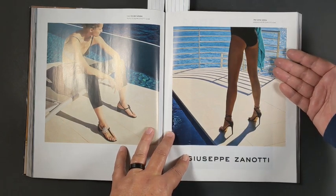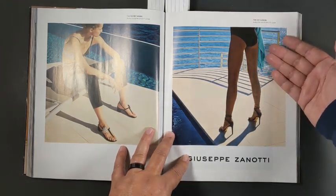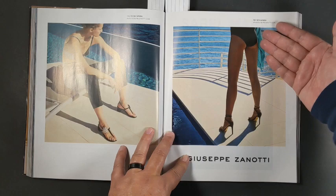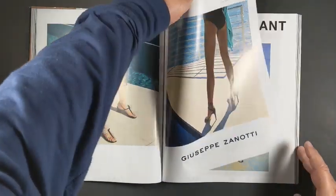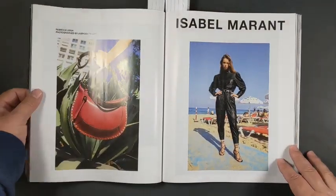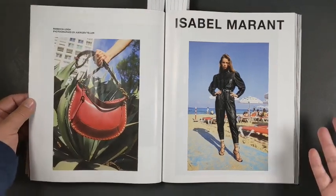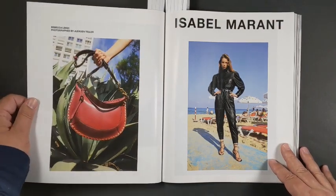The 80s was the decade of the supermodel, and they look like this: Paulina Porizkova and Cindy Crawford and Elle Macpherson, right? I could go on and on about how all the 80s supermodels look like this, and now we've got all these little 100-pound girls. I don't want to criticize them if they truly have eating disorders, but my point is, it's nothing to look at. When you look at these girls, you're thinking, what the hell is this about? Because these little emaciated models aren't doing anything for me.